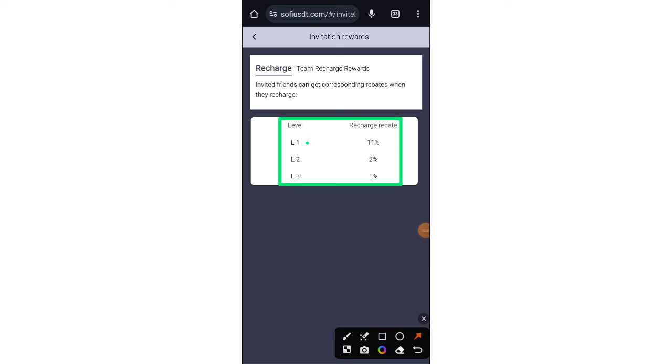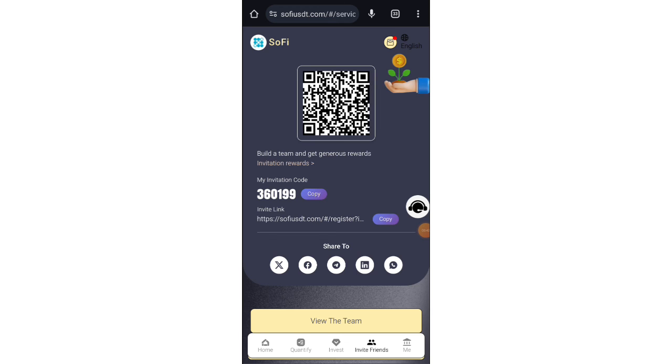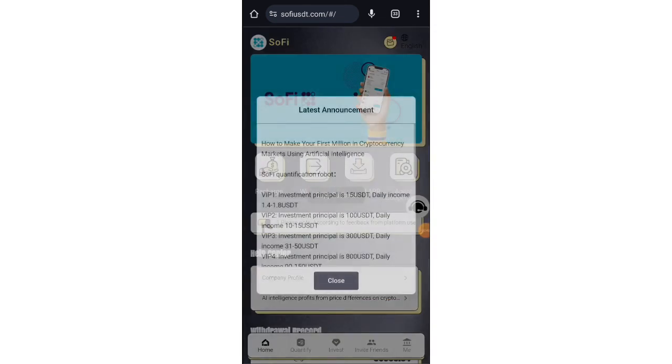If you recommend more users to join through your promotion link, the more commission rewards you will get, and the commission collected by the recommended users will directly enter your member account, and you can withdraw cash directly. Now my withdrawal is already received in my crypto wallet account. You can see the live withdrawal proof here.